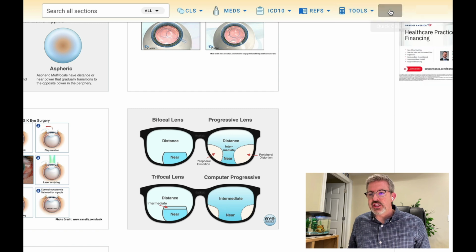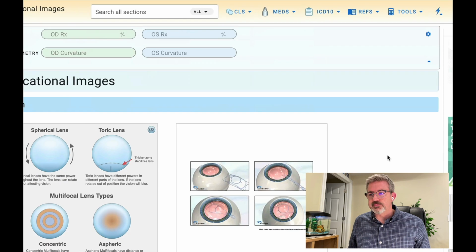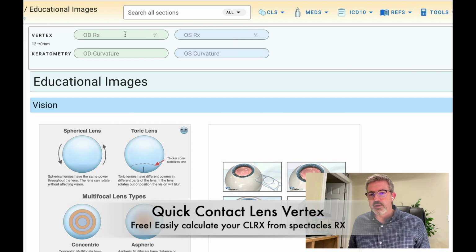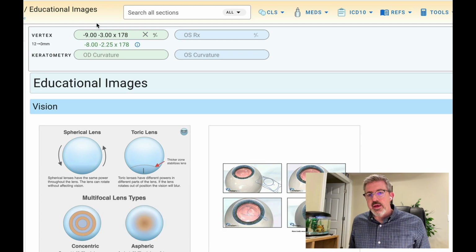For quick calculations, you have the ability to open up this little panel here and just type in a refraction, -9, -3, axis 178. So it'll vertex it. You can type in a keratometry.